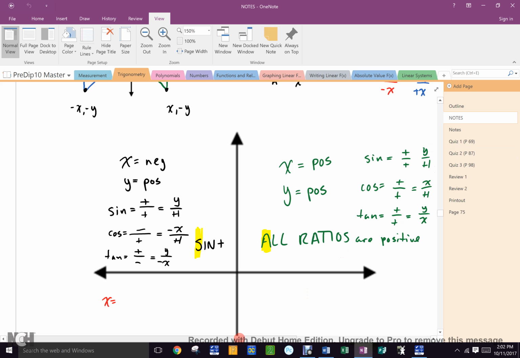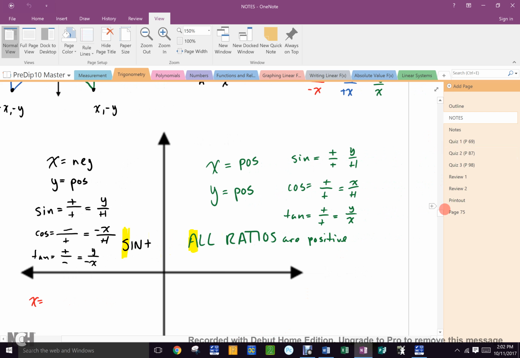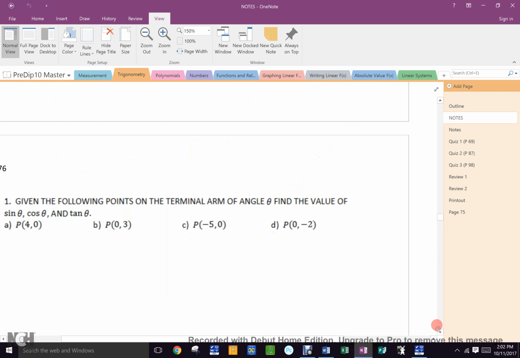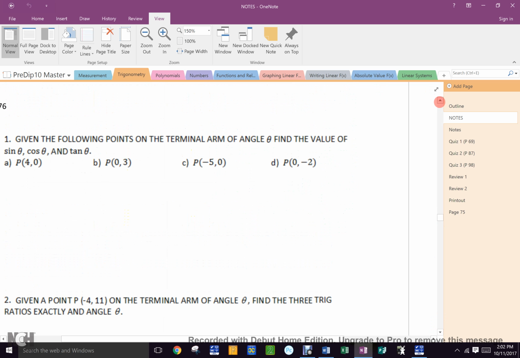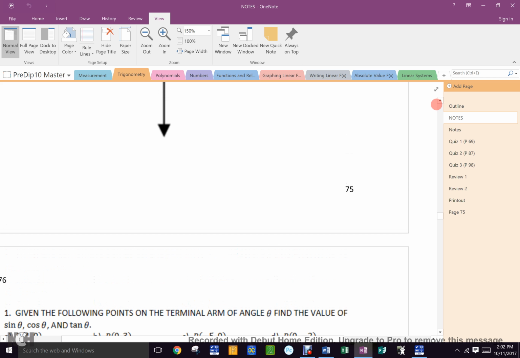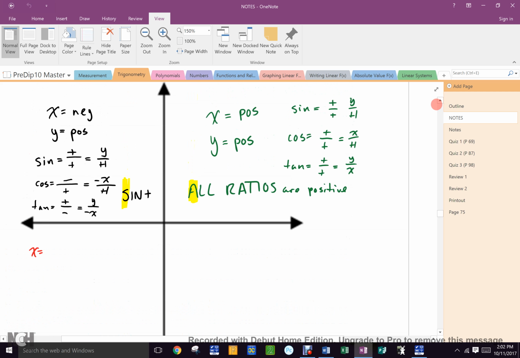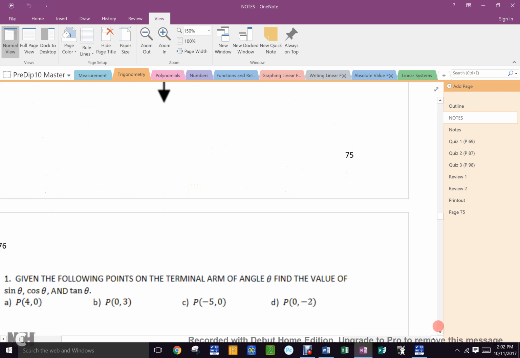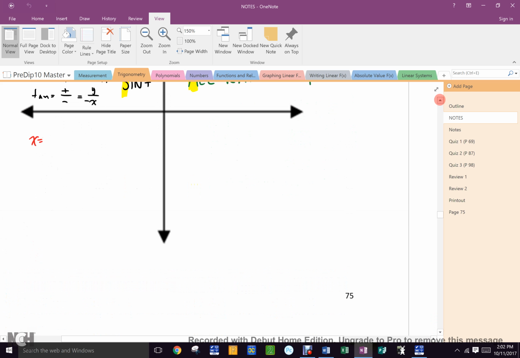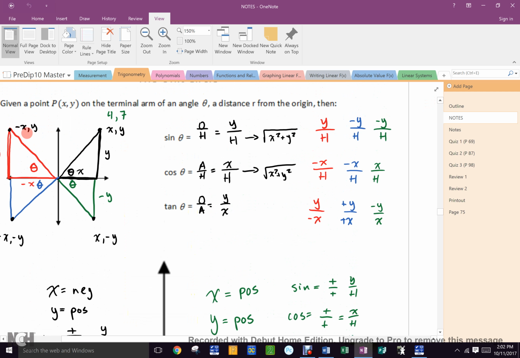Good. Everybody is on the same page when we get to here. The bell rang yesterday when we were halfway through explaining a new way to find sine, cos, and tan. Does everybody understand this? Why sine, cos, and tan can be done with x's and y's. Does everybody get that?